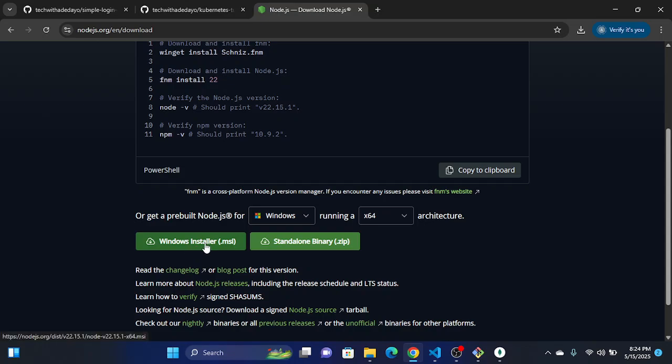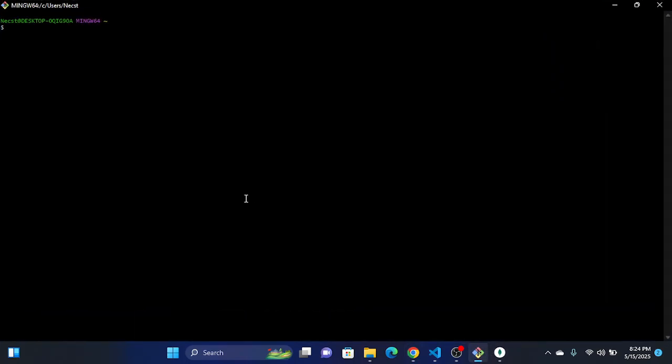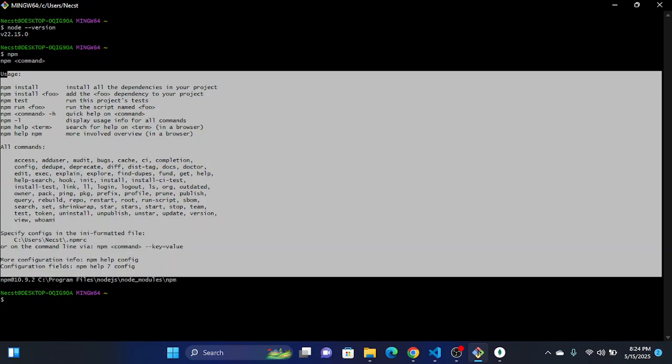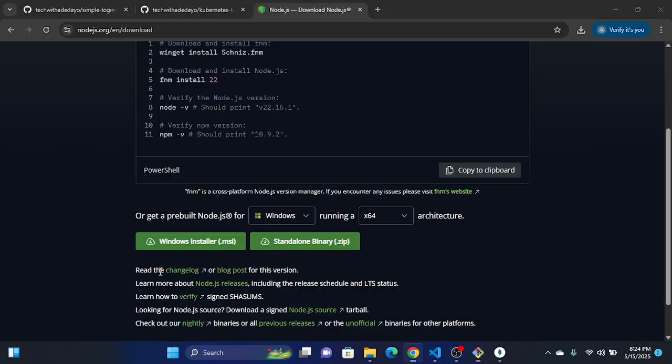Scroll down and click this, right? I've already done that and I've already installed it. So if I come to my git bash here and I say node --version, and that's my node version, and to confirm that my npm is installed, I'm going to say npm, and it should list the commands for npm. And that's it about npm.